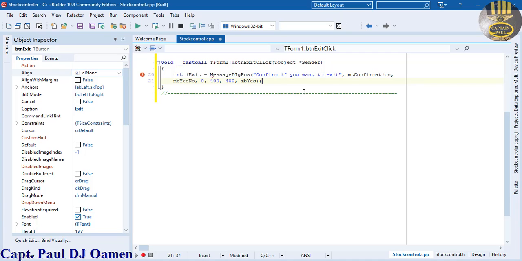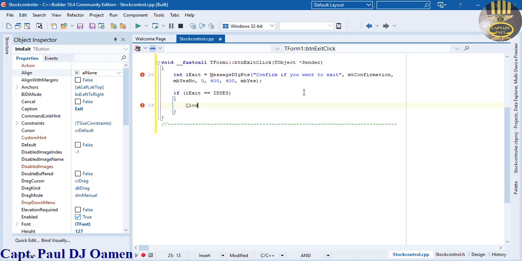Now that that is done, the next thing I'm going to do is use an if statement. If iExit equals ID yes, then all I want the system to do is just to close. Enter parentheses and there.